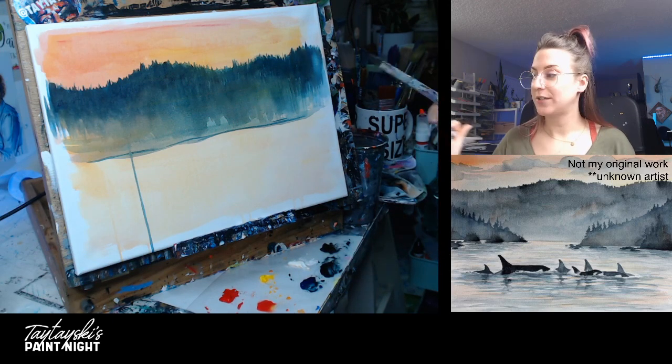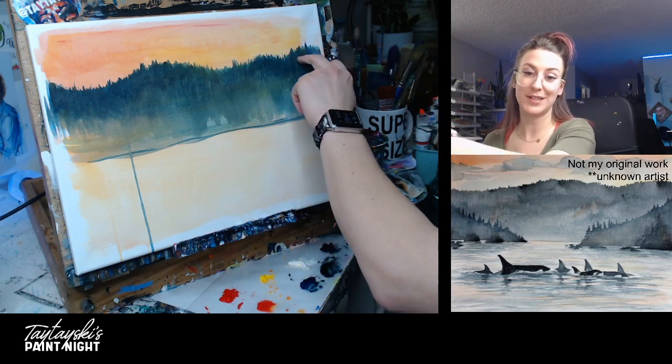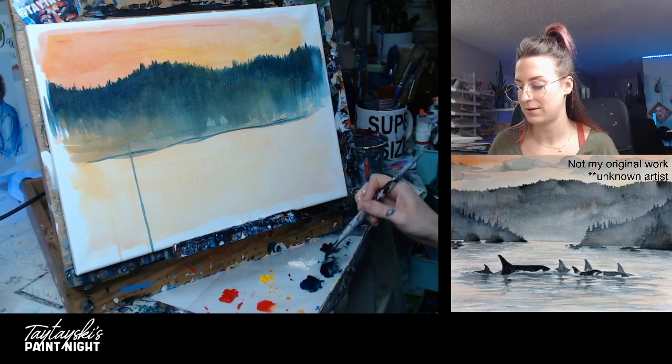And don't worry, you guys, if once we start painting this, our second layer of trees starts blending into the back because your back was too dark, don't panic right away. We can solve that. Just let me know if that happens, okay?